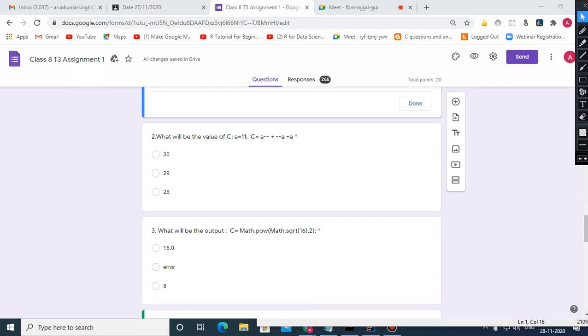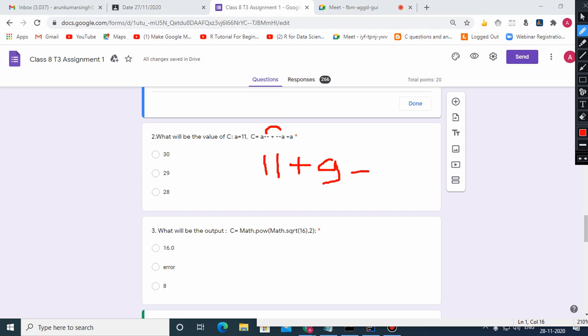What will be the value of C here? Now let us see. Here the value of A was 11, it will remain 11, but when it reaches here it becomes 10, and when it moves forward it is 10, and when it reaches here it becomes 9.